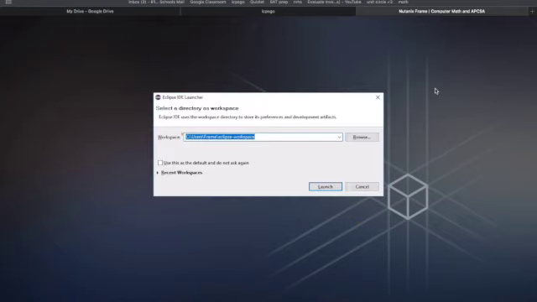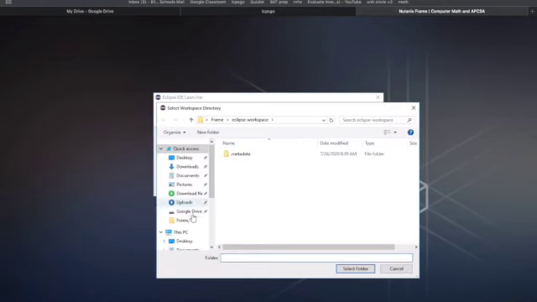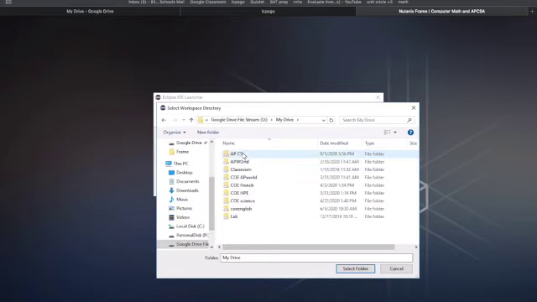Okay, so once you're here, the next thing you want to do is you want to change this. This should not be where it is. You want to go to Browse, and then you want to go to the Google, so on the side here, you want to go to the Google Drive file stream. It should be underneath Uploads under the Quick Access. Then you want to go to My Drive, and then you want to open the APCS file.